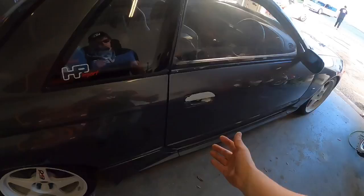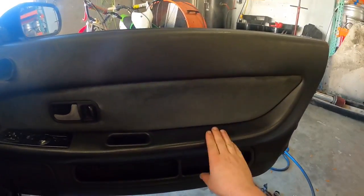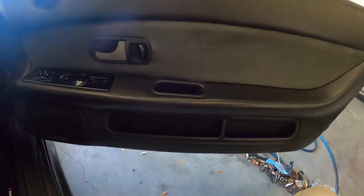But right now what we have to do is open up the GTR, take that key out so it doesn't annoy me. We need to take this door card off — I know you have to do that — and after that it's just a guessing game. I have no idea how to do this. We're just going to go, so let's take the door card off.